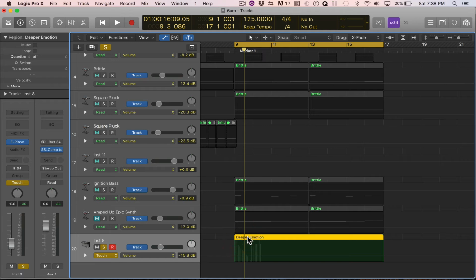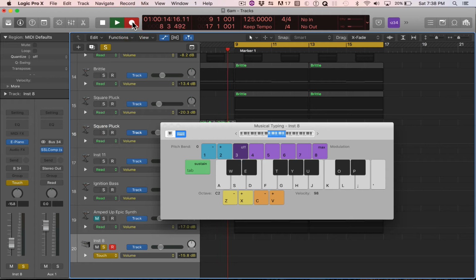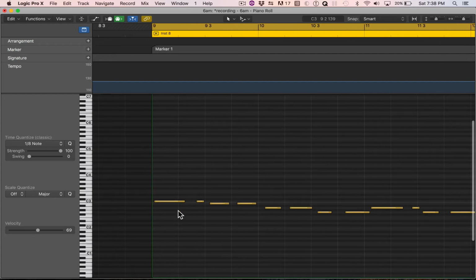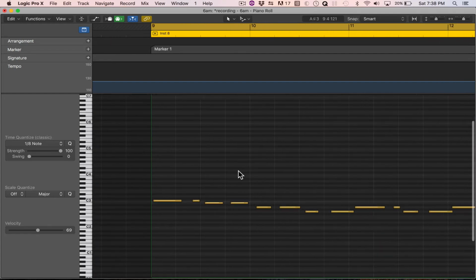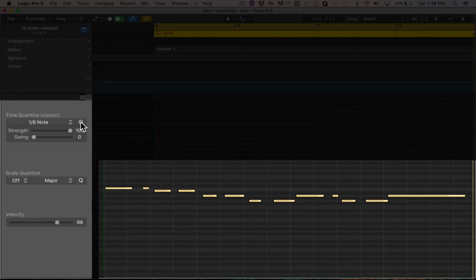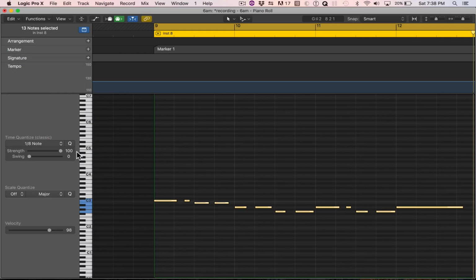So I'm going to play something in right now. Here, let's delete this and let's record something. Okay, that's perfect because I played really off. So you can kind of see where my delayed timing is, whether that's my bad playing or whether that's because the computer's delayed. So what we can do is we can Apple A select all of these and we can quantize them. All right, so now they're perfectly on the grid.